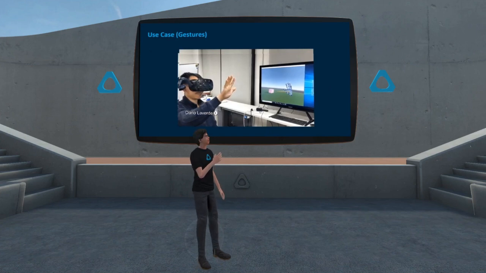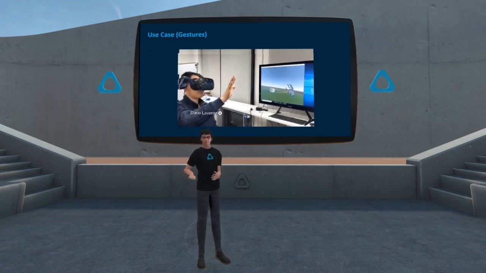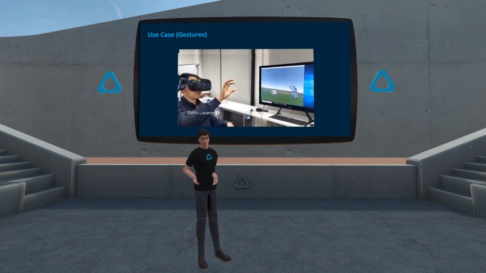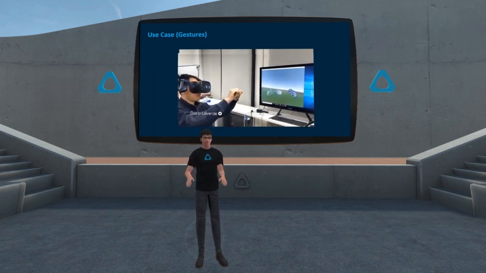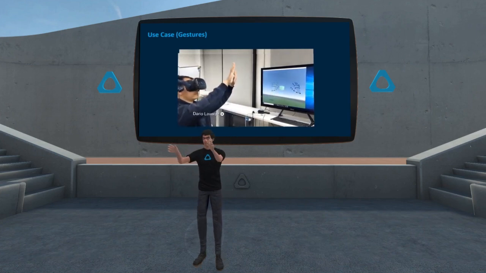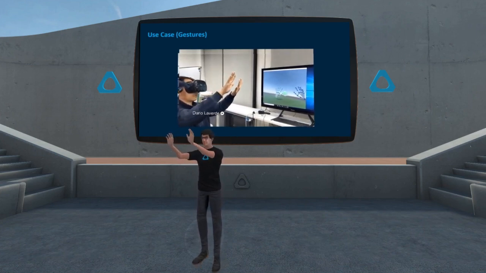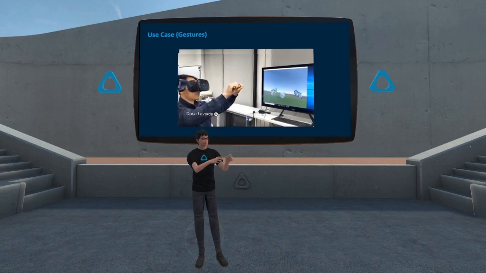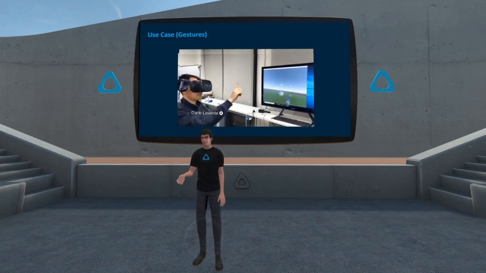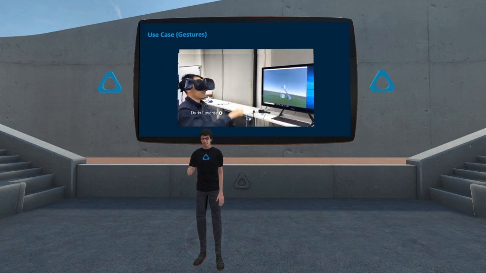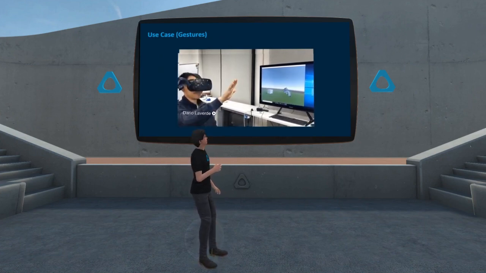Here's a basic use case for hand gesture recognition. The sample demo illustrates several things, including interactions directly with objects and remote interactions, such as remote grabbing with the user with the use of single and multi-hand gestures. The sample shown here is included in the SDK with full source code. As you can see here, he used both hands to select an object and then a different gesture to actually lift it up and throw it.